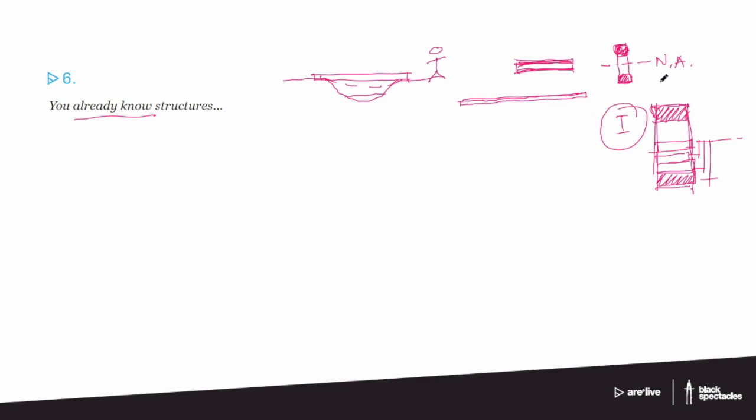The trick here is you have to start thinking about it in the language of engineers. So when you see a formula, when you see a term, don't just try to memorize the formula or memorize the term. Translate it back to your language, to an architect's language, right? I'm looking to make this stiff. I'm looking to make it not want to bend, right? Well, this is how we're thinking about that. We could look at through section modulus and a bunch of other ways of thinking about it, but those are just numbers, ways of talking about things that we already know. Don't make it more complicated than you need.